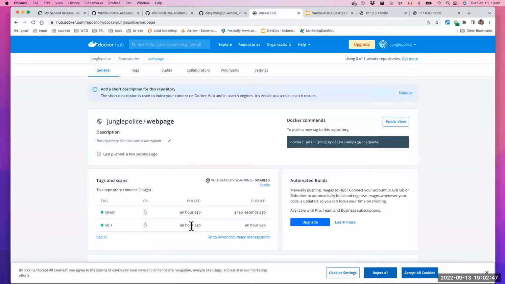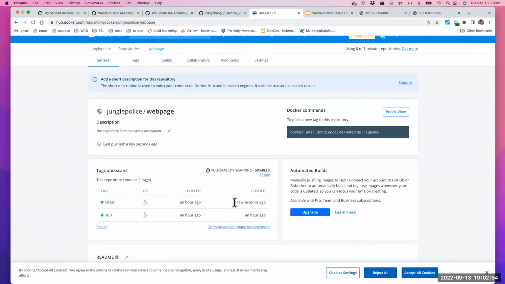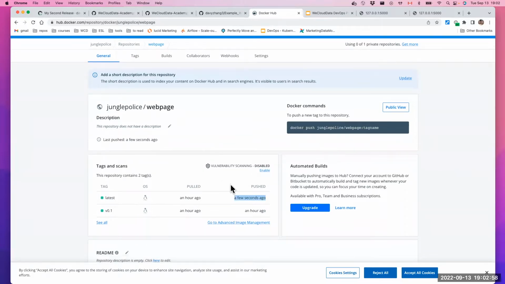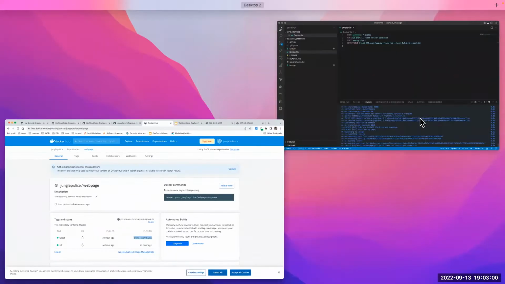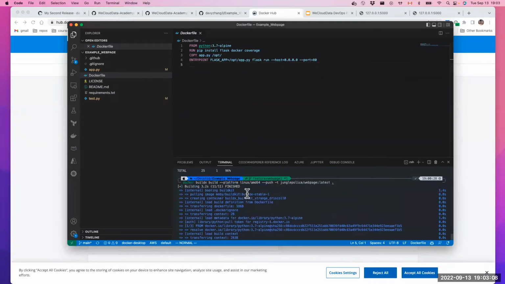When we refresh the page, here it says pushed a few seconds ago. A new image is pushed to this Docker Hub. So every time we complete our feature, we have to go through this process.